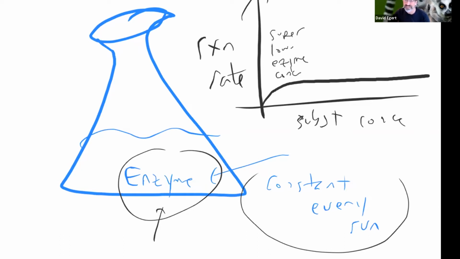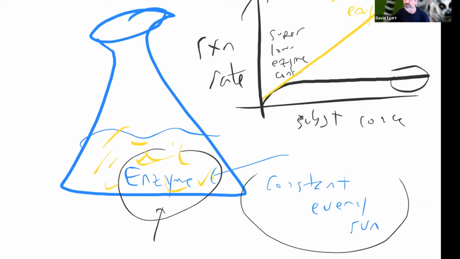What if I have lots and lots of enzyme, a really high concentration of enzyme in here? What am I going to see? It would take a while to reach that saturation point. I might never reach saturation, even given the concentrations of substrate I'm working with. So this actually is a problem in doing this experiment. I have messed it up both ways over the last 25 years, where either people don't see anything or they never see saturation.